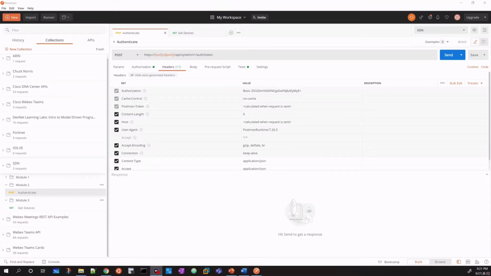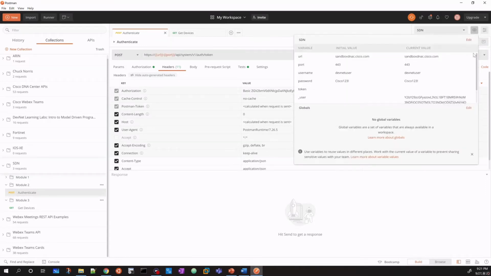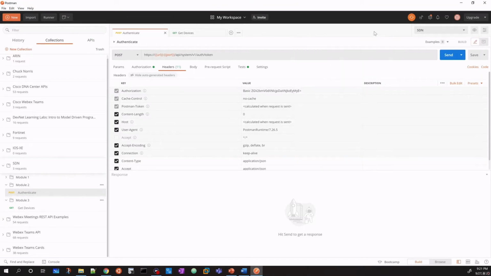Here we have Postman pulled up, and I pulled up our Authenticate API call that we used in module number 2. Just to go over it again, you can see we're sending a POST request to this URI, and it's pulling from our SDN environment. If I click the eye icon here, you can see I have my variables and their values. Note that in token right now I have no initial value and no current value. So I'm going to run this API call, and what I want to point out now is the tests.